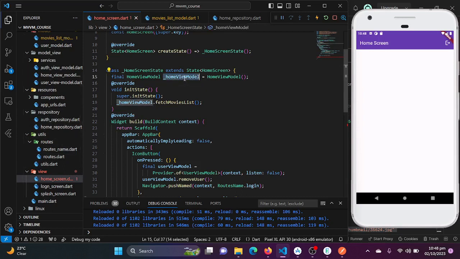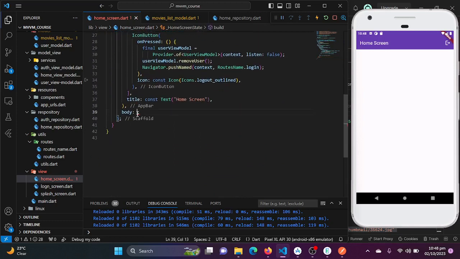When I create this in the main.dart, there will be two instances of home view model, so there will be some kind of conflict, and the UI does not change accordingly. So that is the reason I will be using my change notifier provider in the home screen class.